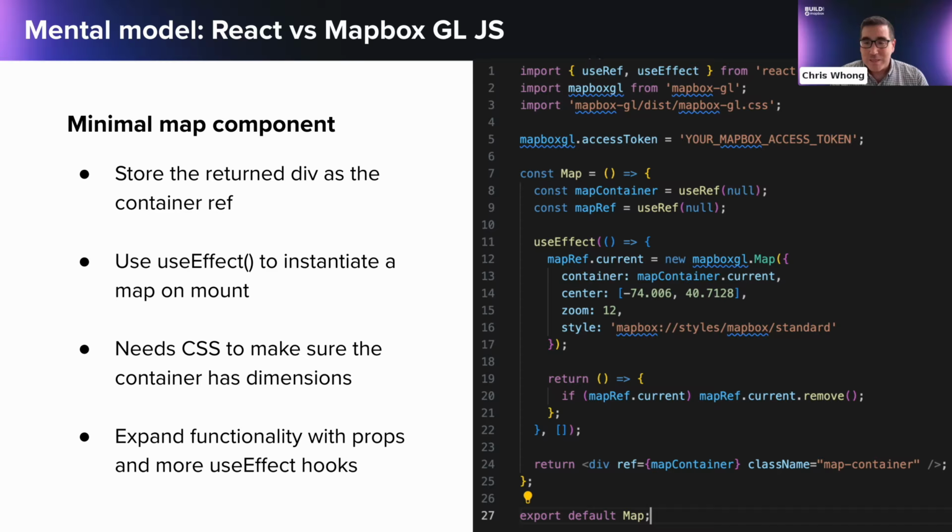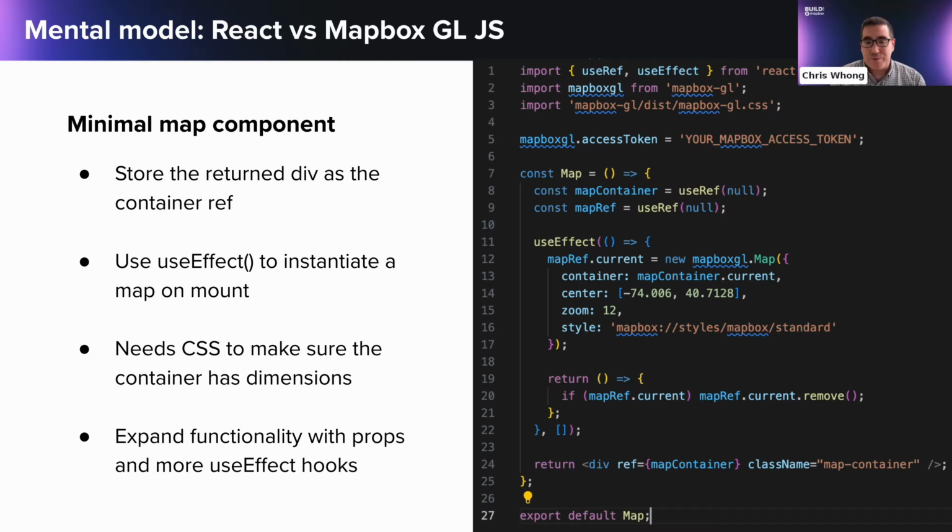So first things first, this component is returning a div, and that is going to be your map container. Just like when you're using GL JS without React, the map doesn't just live on its own. It needs to be inside of a container, and that container is usually a div. In this case, we're using a ref, so we can keep track of that div. And the same thing we would normally do when you instantiate a map, you just say new mapboxgl.Map. Instead of passing it the ID of a container, you actually pass it the ref. So you say mapContainer.current.